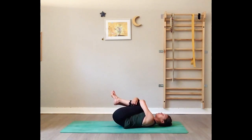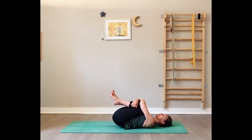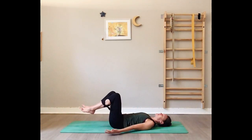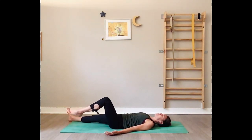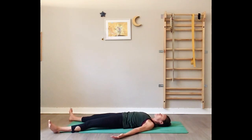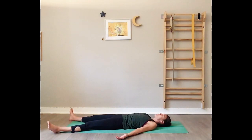If you are in movement, come back to stillness. Take a big breath in. As you exhale, release the legs, extend the legs on the mat, one foot on each corner of the mat. Let them fall out to the side. Open your arms alongside the body, slightly separated with the palm facing up.